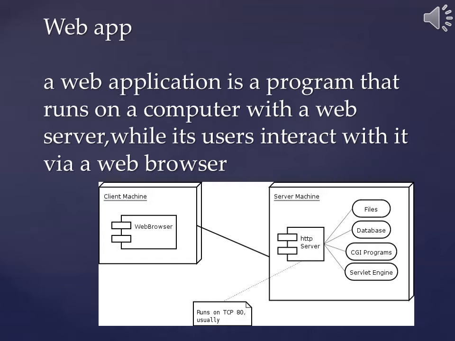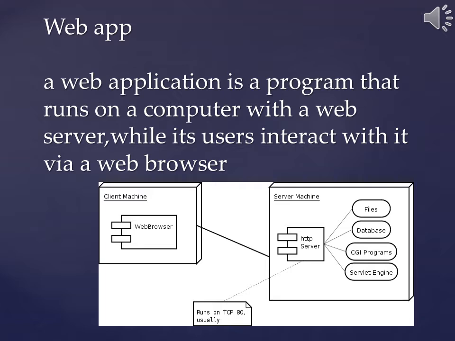CGI means Common Gateway Interface. CGI offers a standard protocol for web servers to execute programs. And those programs will be contained in the database. It means the database contains all the programs that are required to process the request that is sent by the web browser to the HTTP server. So those programs require a standard protocol, and that will be provided by CGI programs.